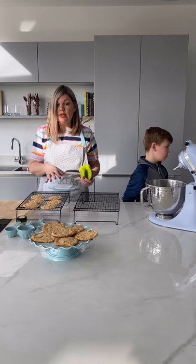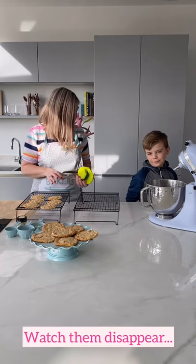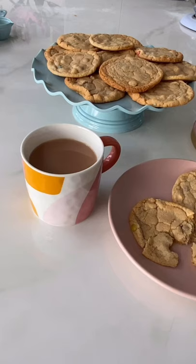So we've made 16 cookies out of one batch, and I promise you these are not going to last more than how long, do you think? About 2 days. 2 days? I think 2 hours more like. What do you think? Yeah.